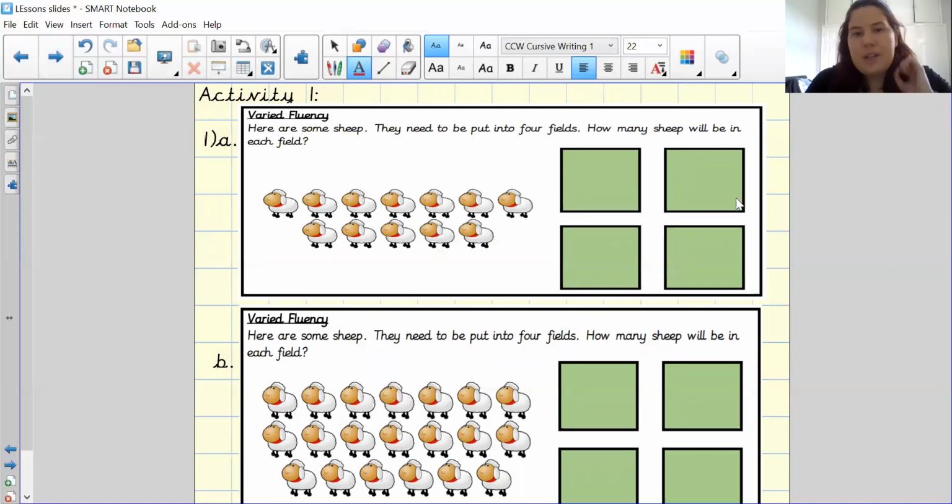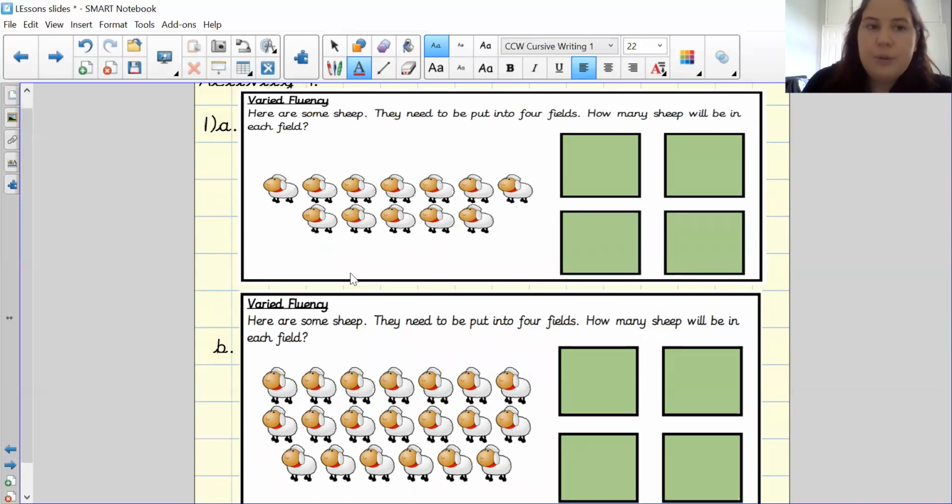Now it is your turn to solve the following activities. I'm going to go through the next couple of pages. So after every activity, you're going to have to stop the video to try and solve them, okay? So that is a visual one for you here. So there's 2 questions and you can see I've put the squares there.